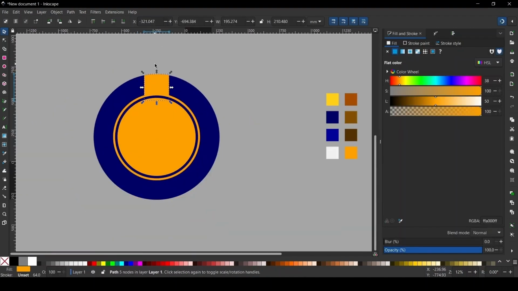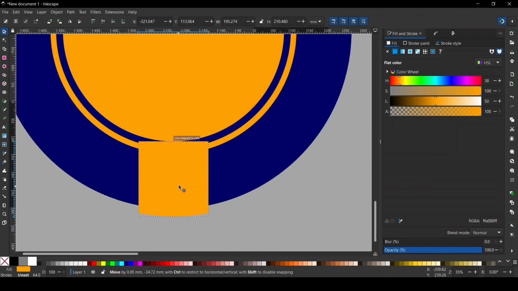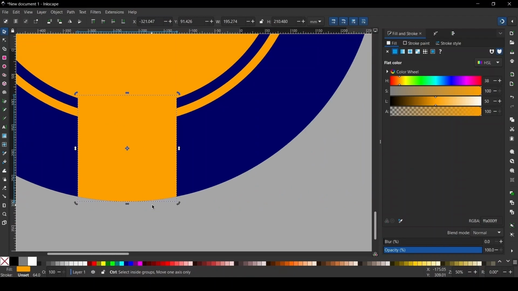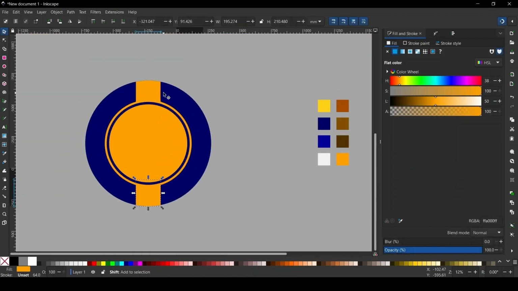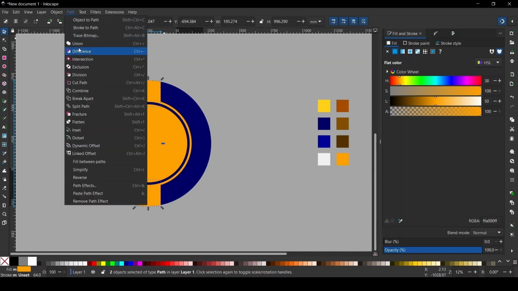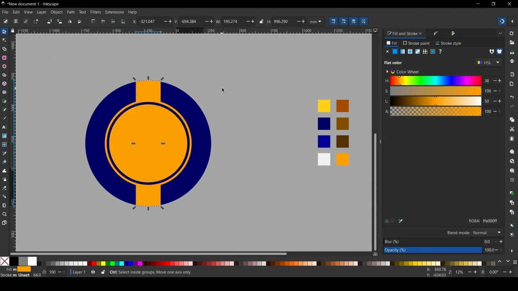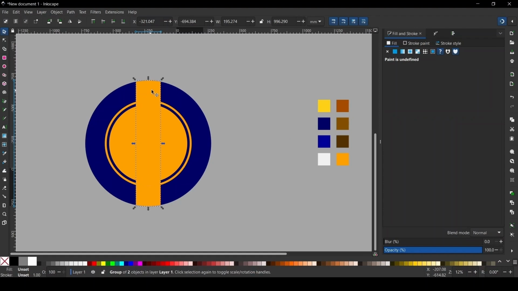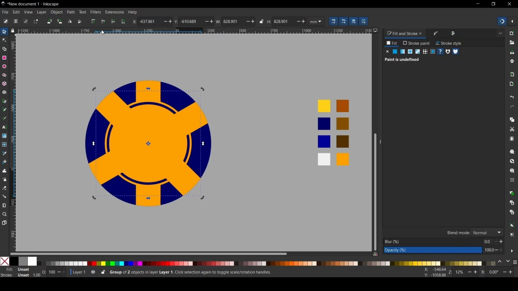And all we have to do now is just make copies of it and fit one right here. And so now what I'll do is select both of these objects and do a path, and I guess I'll just group them together. So Control G and then Control D, duplicate them, click again to get the rotation handles, hold Control and rotate them like that, then Control D one more time and then rotate them again like this, then lower them until they are below the circles.